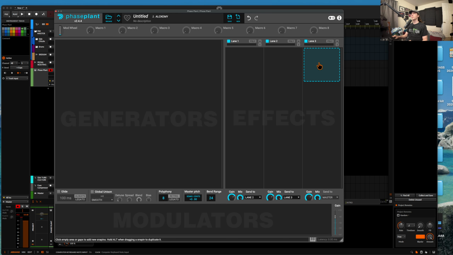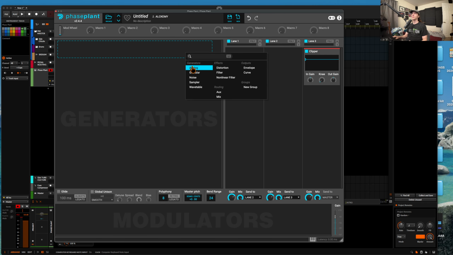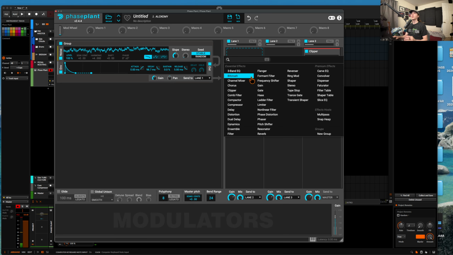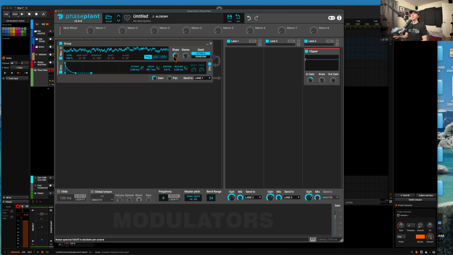So the first thing that I always do is clipper. Yay! Number one thing. The second thing that I want to do is we are just going to add in a piece of white noise, because at its core, if you have something even just like this and we hit a note on it, this is technically a piece of percussion that you can utilize. Now, obviously, it's very bland and very basic. You can modify controls by using the slope or the stereo or the different types of noise, but that's probably not why you're here.